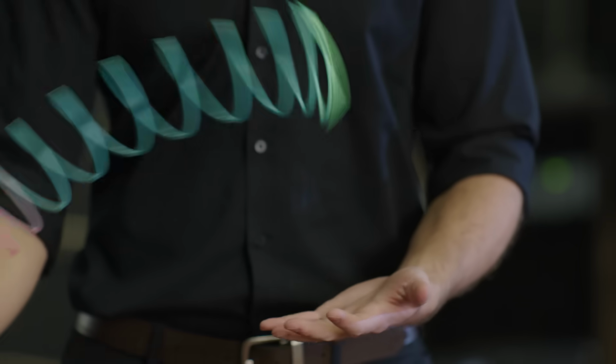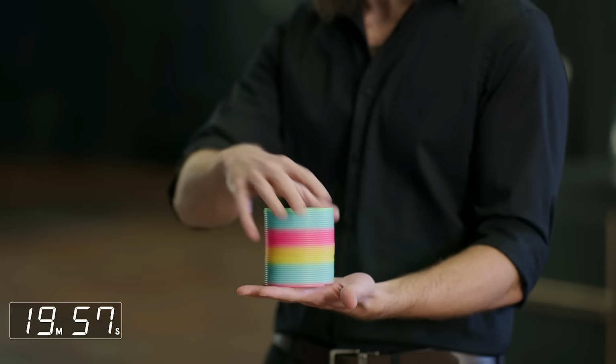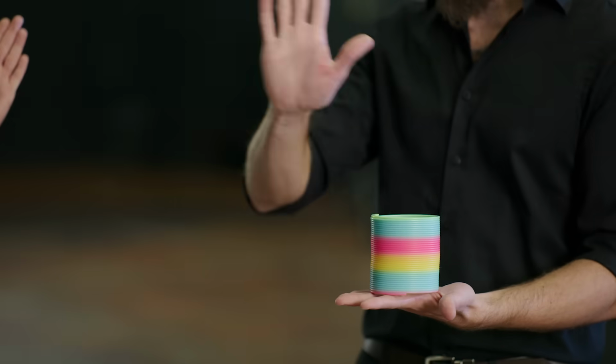With ideal Slinkies in hand, Josh was kind enough to volunteer to try and teach me the basic bounce in just 20 minutes. I want you to just watch me. Keep your eyes on this hand and watch what this hand does. It just stayed still. Okay, cool. This is called our platform hand. Now I want you to watch this other hand.